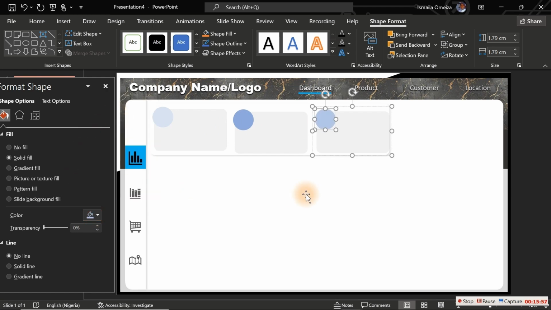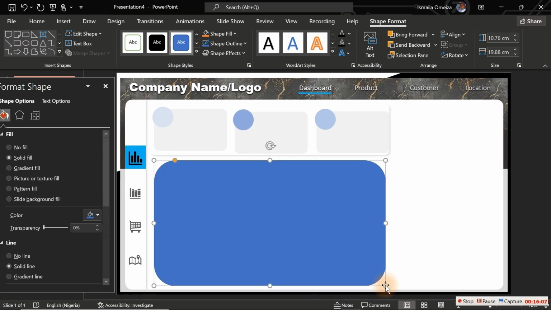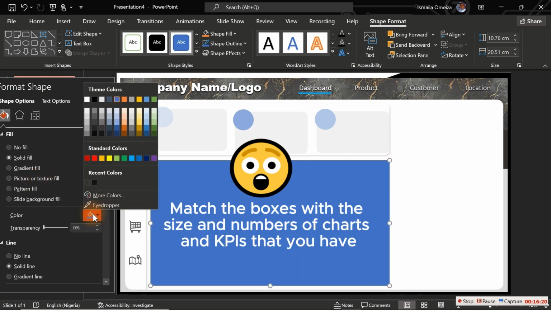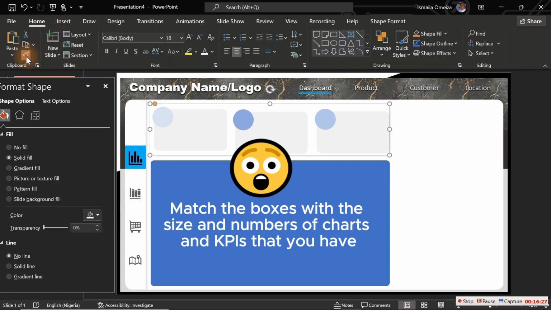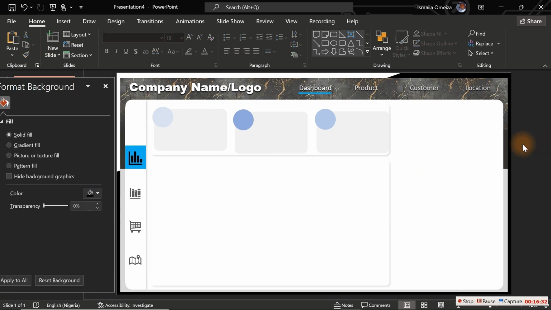Nicely done. So next again is for us to actually go ahead and select this, and now we're going to drag this over here. It depends on what you want. I'm just showing you how to use the shapes we have right here to create something very beautiful. So I'm going to shift this one here like this. Then we bring this right here. So we're going to convert this to white, or we already have this one here. You can click on this one and go over to home, click on this, and here we go. We can use the same formatting just like this.